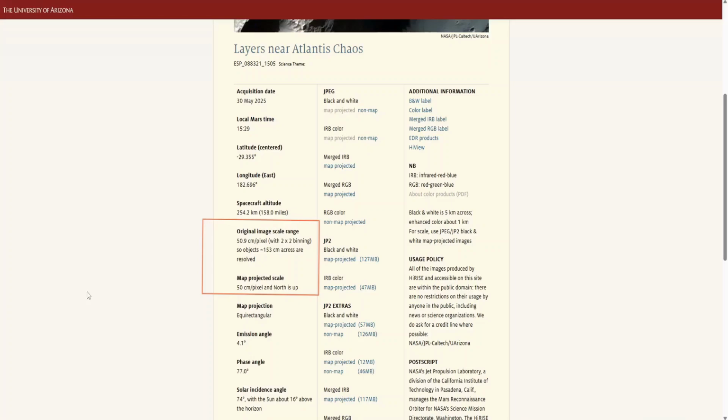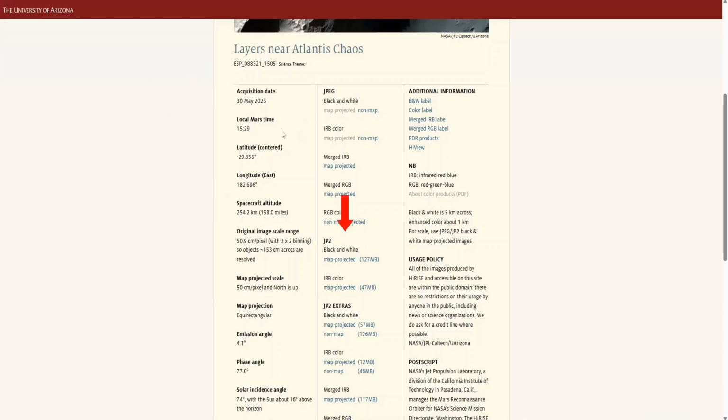You would multiply that by the image scale of 50 centimeters per pixel, which would give you 5,000 centimeters, and then you can convert it back into feet, or keep it in the metric system, or whatever works best for you. So the high resolution image is right here.